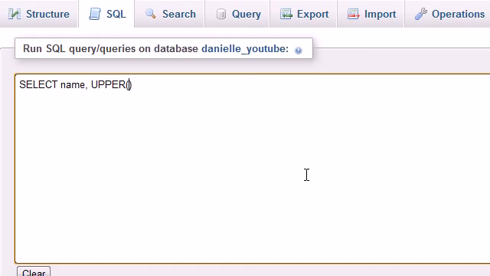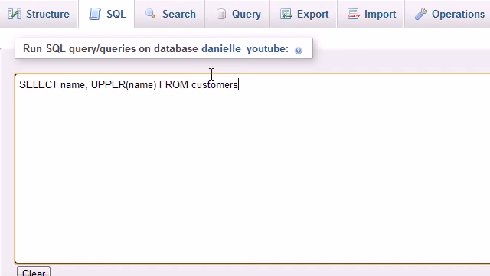Now again, like I said, after every function there are always parentheses, and in between the parentheses is where you put the extra information. This information differs from function to function. For example, upper just takes the name of a column. Concat takes a list. It really depends on the function what you have to put inside those parentheses. What this function is going to do is take this column and change it all to uppercase letters. So let me run this query, and then you'll see what I'm talking about.